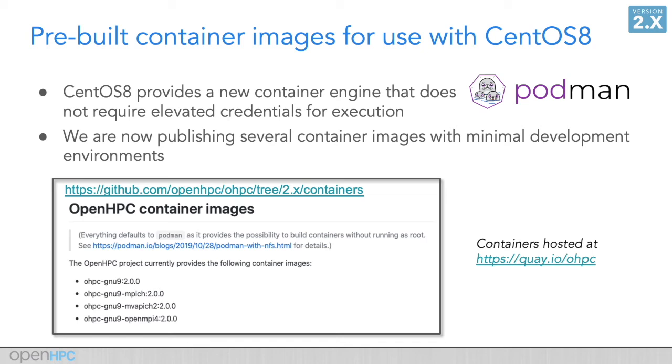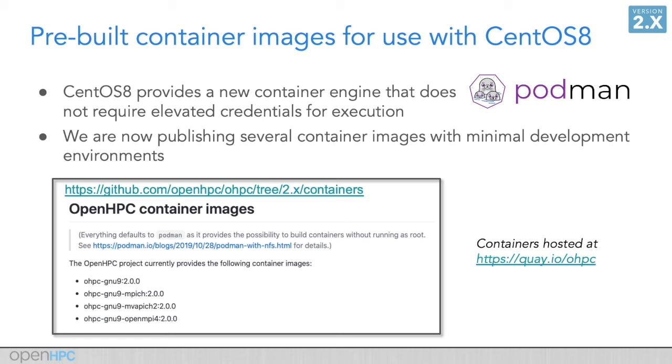So in particular, for CentOS 8, we have created some containers that can be pulled in directly using software available on CentOS 8 that doesn't require elevated credentials. And that's through the use of a new utility called Podman. Podman provides a very similar command line experience as Docker, but it doesn't require elevated credentials.